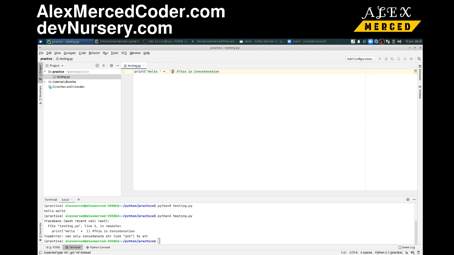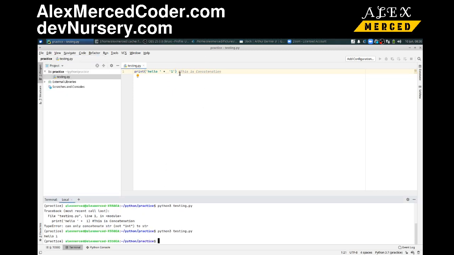I could turn that 1 into a string like this, and then it'd just be like hello 1. Or I could force that number to be a string. If I remember right, you just type in string, then I put in the number 1, and this is a function. Let's see, I'm not sure if this is the right spelling.